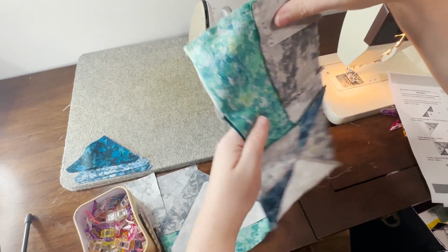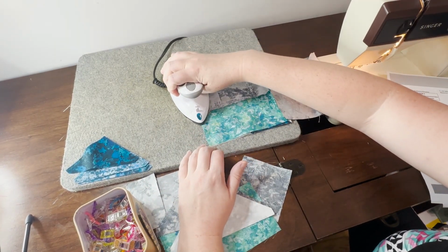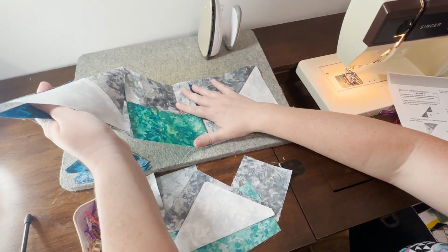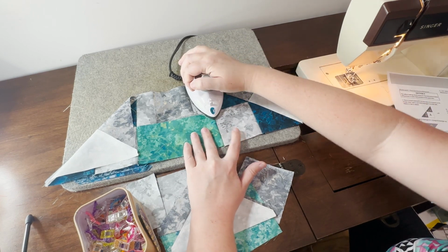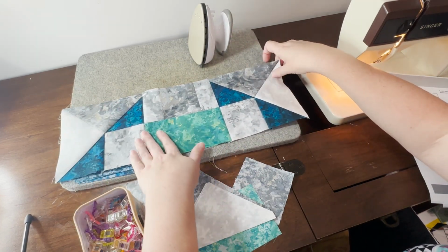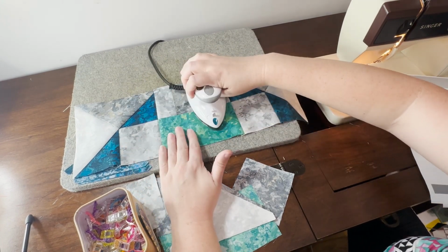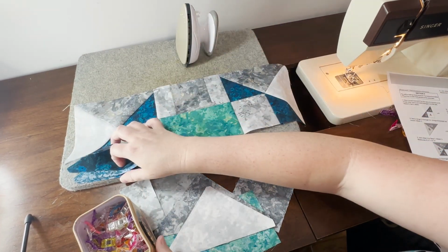And again, we are pressing towards the center. Oh, actually, let me reverse that because otherwise, yeah, no. All right, that's right. Okay. Making sure when I open it that it goes towards the right direction. And I can feel like this seam wants to come up a little bit. So again, I just take some extra time and press down my seams really well. And let me move these pieces out of the way.